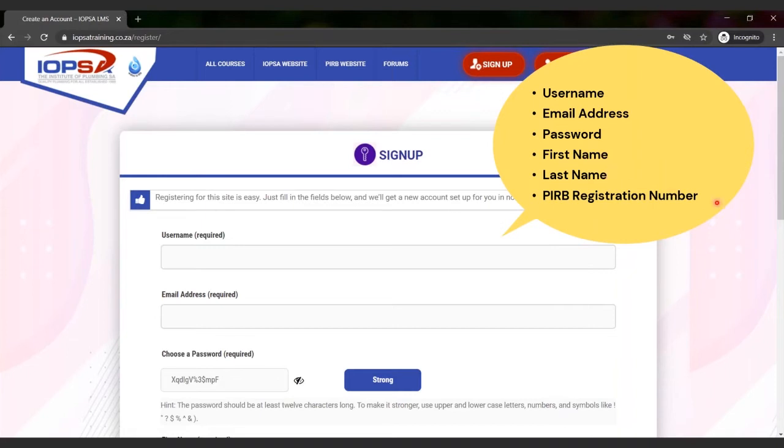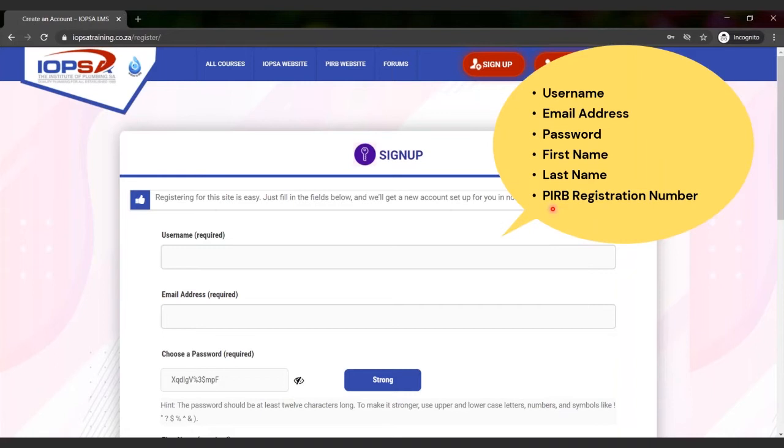So just make sure you put in your email address correctly, and then put in your first name, your last name, and your PIRB registration number correctly. And the reason that this is important is, you'll see specifically with the morning webinars, if you watch the recorded version, I'll get to the process down the line, but basically the way that you'll earn your CPD points is by making sure that this registration number is correct.